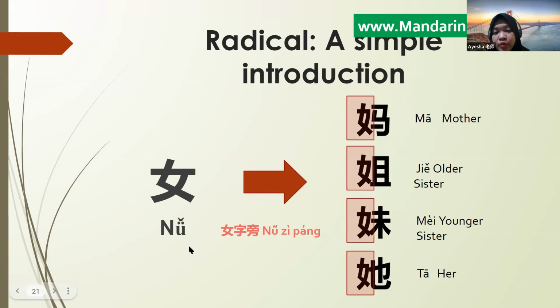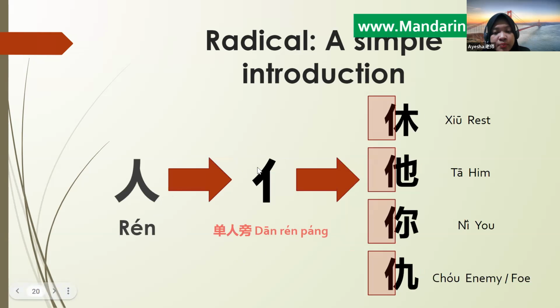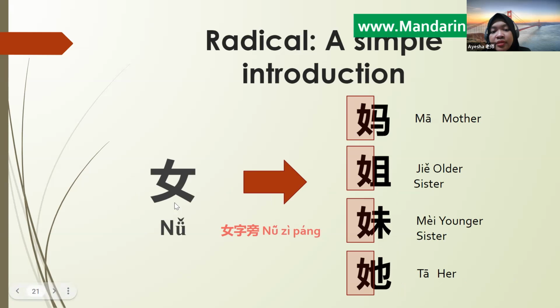Another radical is the word nü. Just a disclaimer, not all words that we learned today can be formed as a radical. It's just that now I'm bringing up some samples of radicals based on the words that we have learned. So this radical, this nü, is called 女字旁. But when it's formed as a radical, much like how you have ren, you flip it around, that becomes a radical. 女 becomes a radical by removing this part. You can see this line protruding up here, right? But when it's used as a radical, this line disappears. You can see no more line here, no more line here.